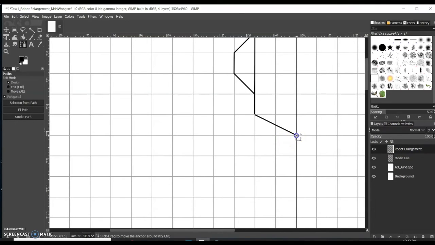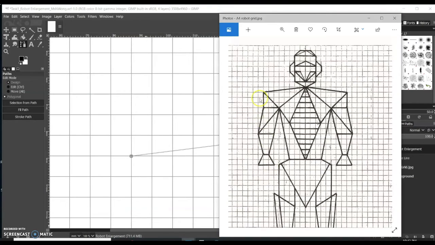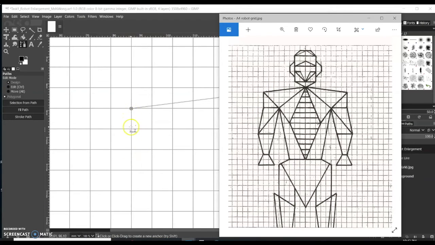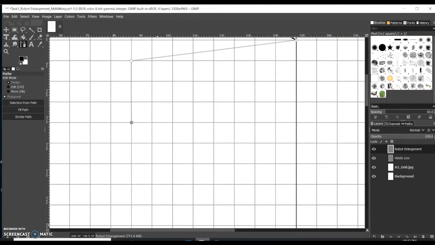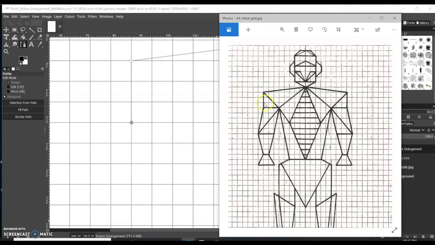Same thing, putting one dot there, counting 8 boxes, and it goes down to the corner. So that's 1, 2, 3, 4, 5, 6, 7, 8. So that's there. Just align it properly. And looking at my image, let's just see, the next line is 1, 2, 3 down. So just plotting that. So that's 1, 2, 3. That's my next line there. Nice. And clicking back to see where is my next line.